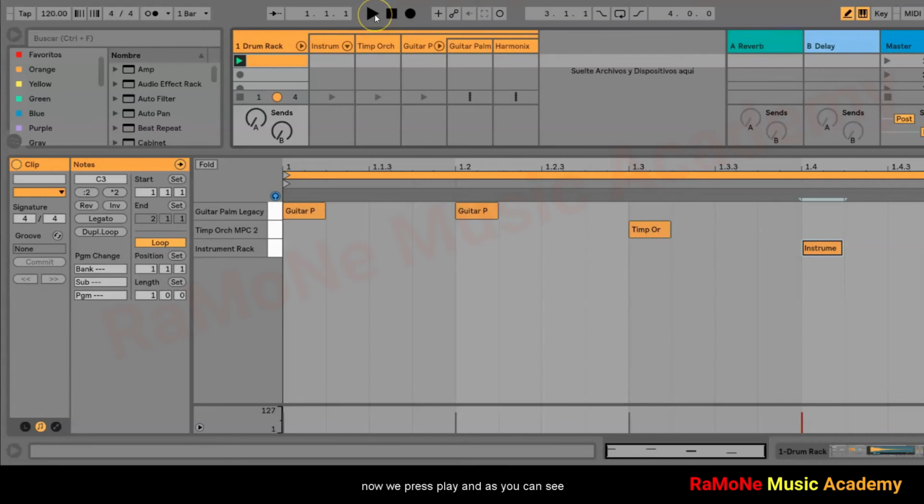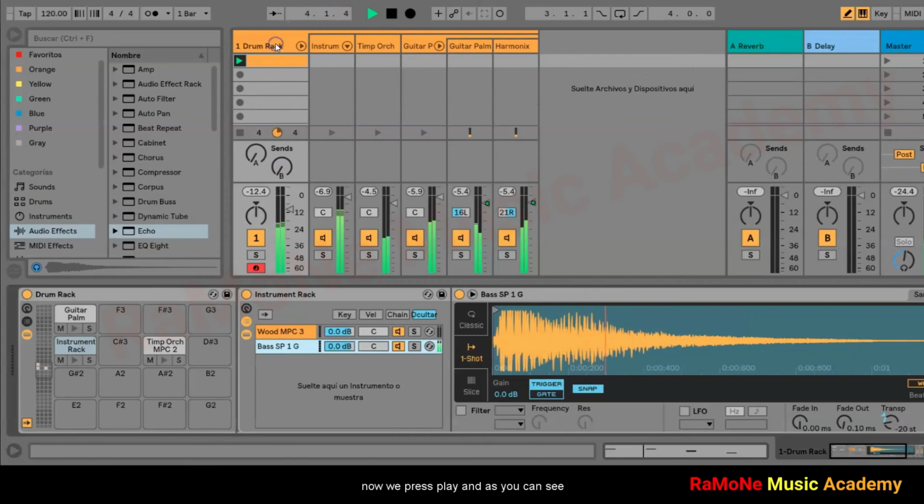Now we press play and as you can see, we could modify the parameters in live.